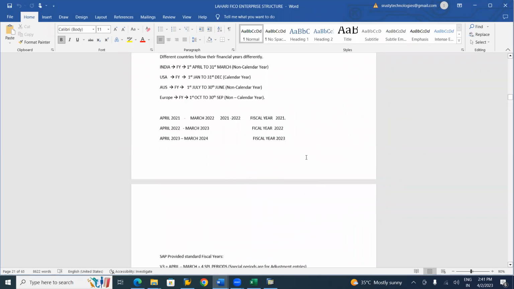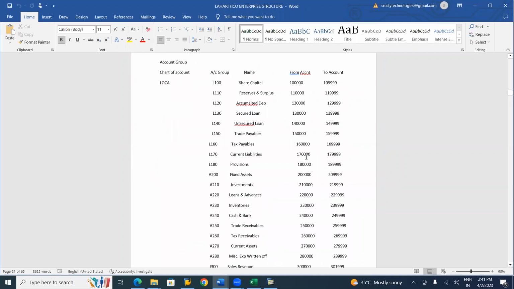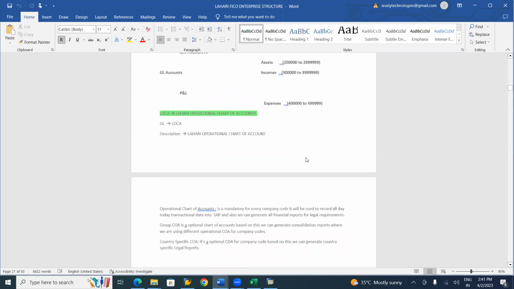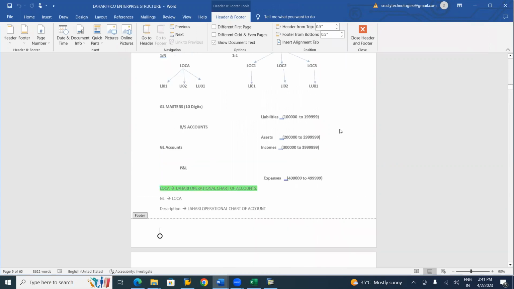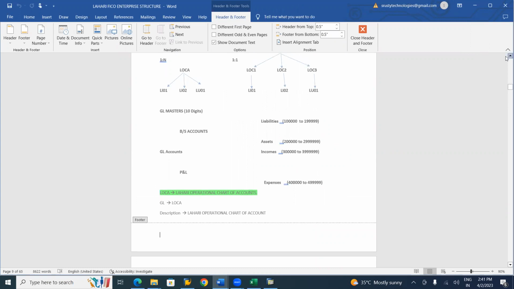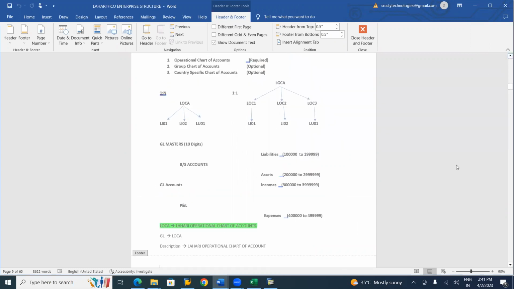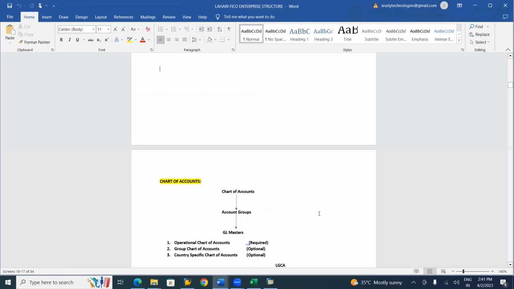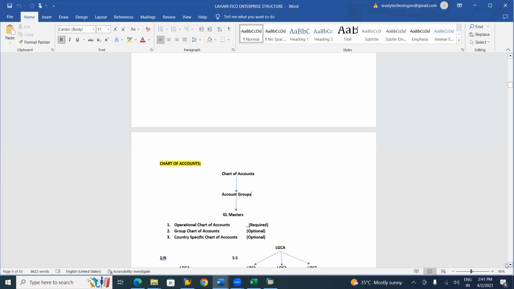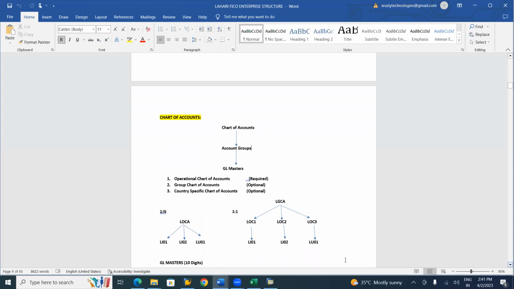So normally, what are the different methodologies we have? 1:1 and 1:n. Yes, we were doing 1:n. So what is the difference between 1:n methodology and 1:1 methodology? Group chart of accounts is nothing but a 1:1 methodology.